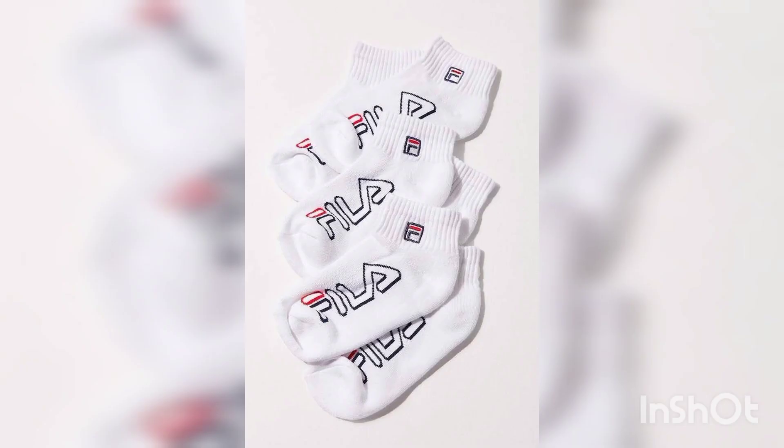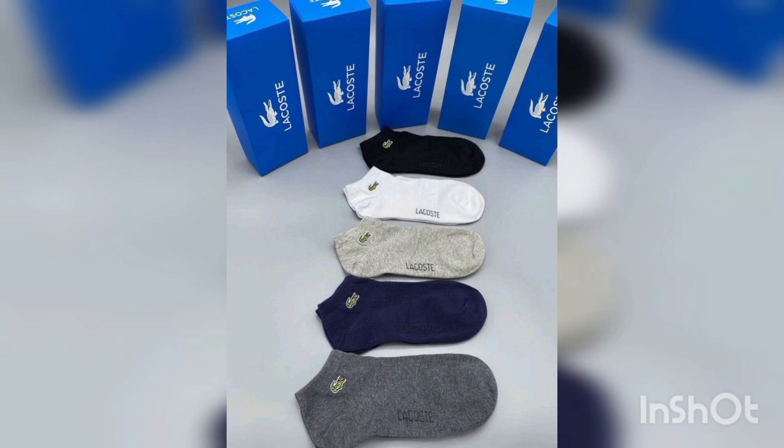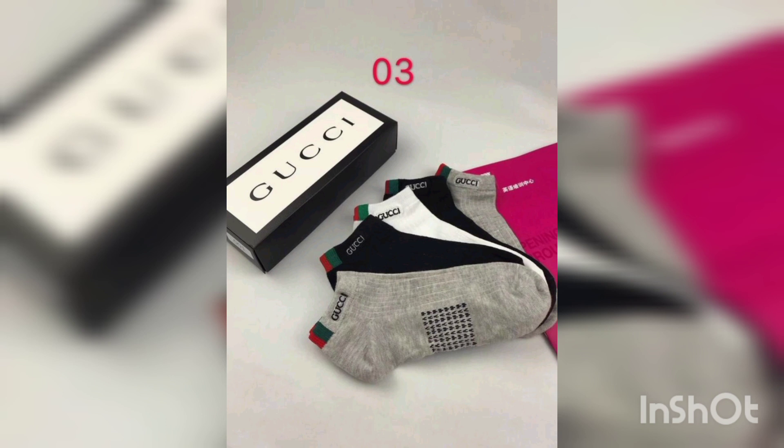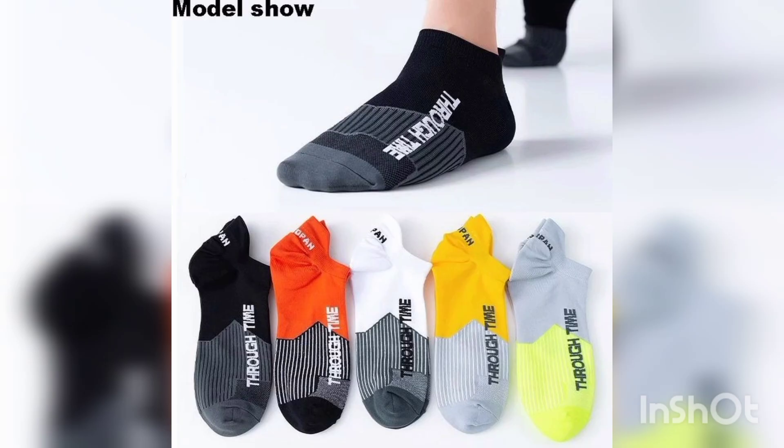This is also a Gucci style, Gucci company style, and this is Nike company style — it's very beautiful for men to wear. The company is giving a look to men. Gucci is also a beautiful company. This is a very beautiful Gucci style giving a very beautiful look. The Adidas one is a short socks in black, red, and white.